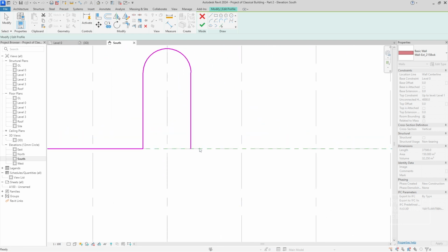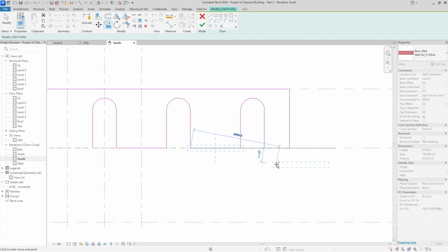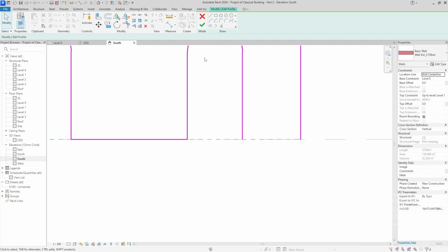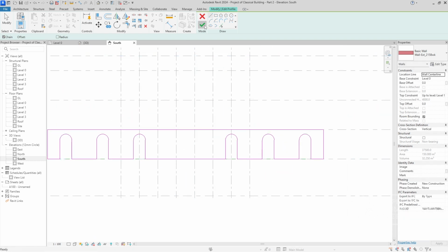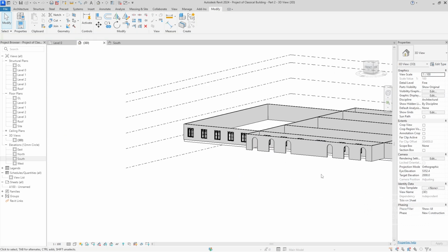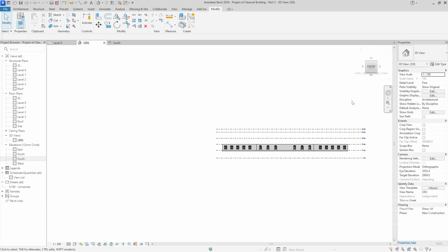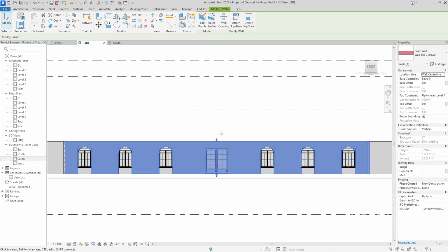Oh sorry, put intersection here, go to here, then just put the line again, check here, and the last one from here to here. So just press yes, and then you can see on the 3D views that we have created the opening of the building, and this is how it looks like. Looks nice, right?